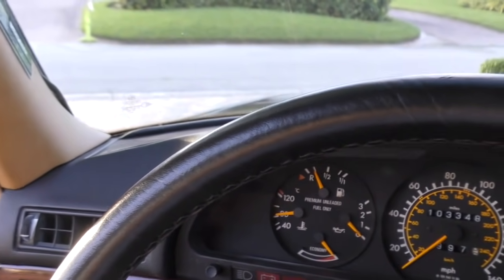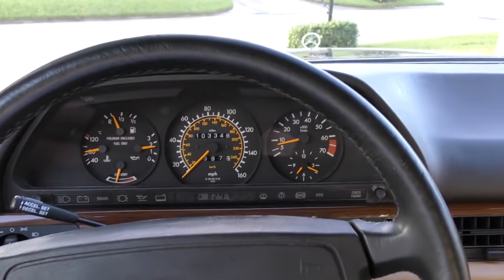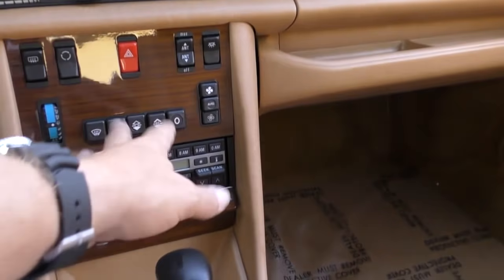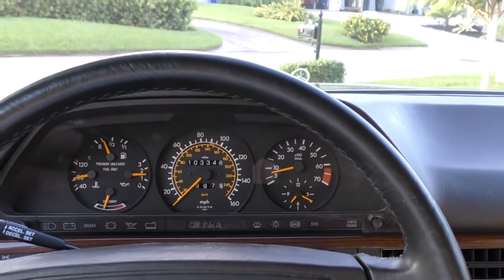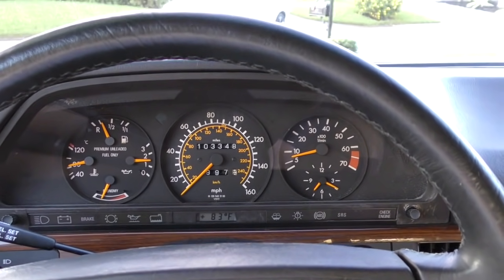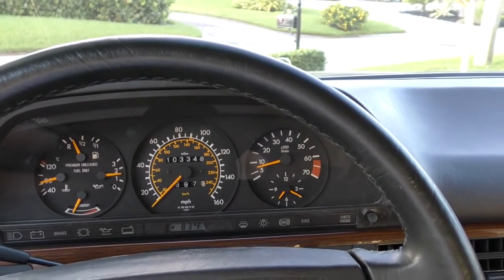Let's fire it up — get some AC going. You hear that six fire right up, nice and smooth running. The instrument cluster is very classically designed — when you see how orange it is, how the needles match the hieroglyphics behind it, orange everything. On cars that have been sun-baked, that all fades to yellow and everything comes apart. You can just tell from looking at that cluster that this car has had a very nice life out of the sun and is very well preserved.